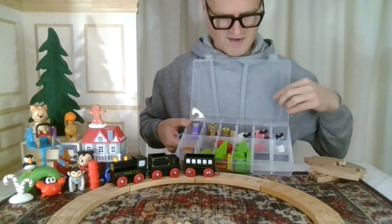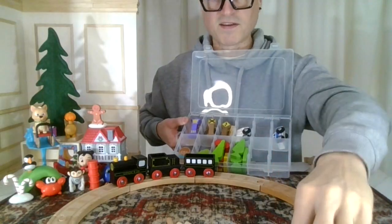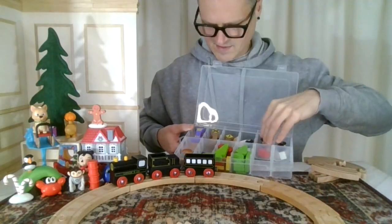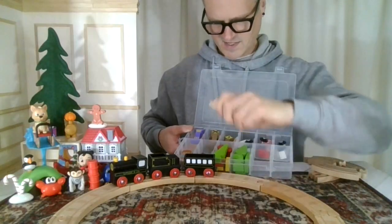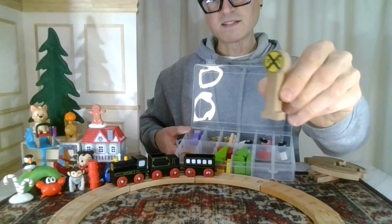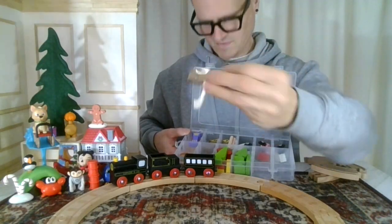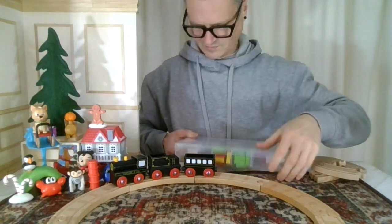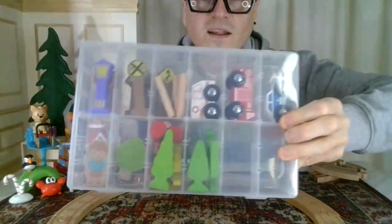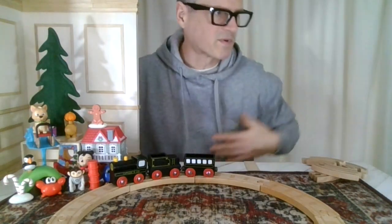Okay. And then I've got other little cars from other stuff that they're always generic and they fit on the tracks, which I love. Got little signs. Here, let me put the logs in here with these logs. Just keep those together. Little melamine signs, or MDF, that's the word I'm looking for. Cool. I got a lot of cute wooden stuff. Most of it is showcased on my 1/6 thrift channel.